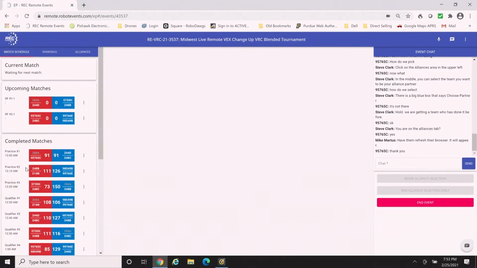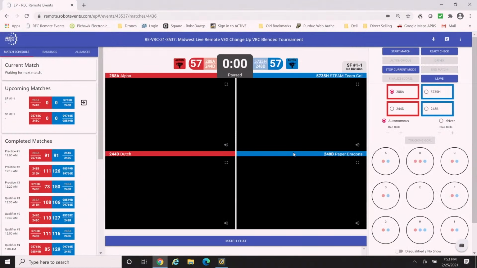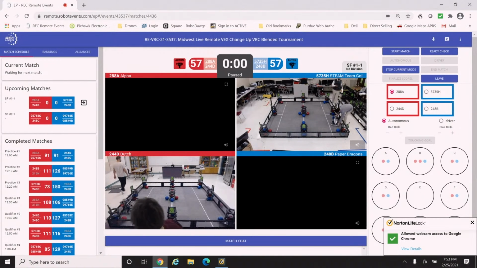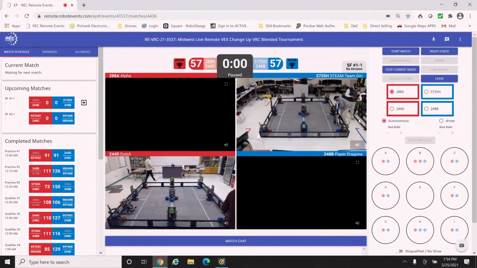So let's go to the match schedule. Okay, we're beginning our first match. On the red side we've got Team Alpha and Team Dutch. On the blue side, Steam Team Go and Paper Dragons as an alliance. We'll give them a couple minutes to connect up, and we will begin our first semifinal match.